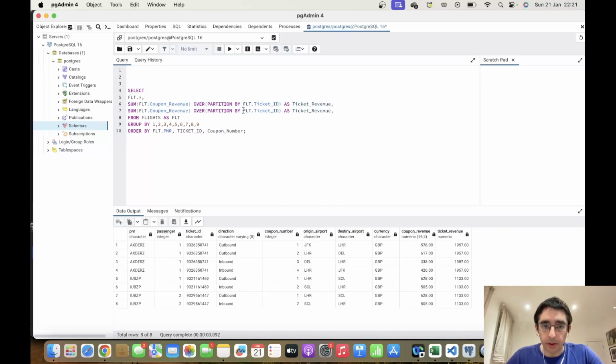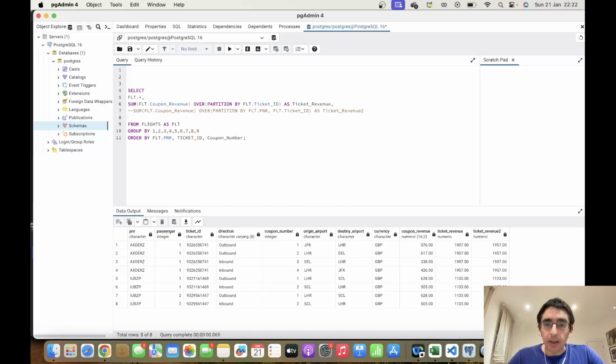That's part of it, but I want to show you that it's possible, in case you are doing something that requires it, to apply a partition by more than one variable. So we could do this, and I call it ticket revenue 2, and we will get the same output. See? So it's possible. I'm going to comment it out because that's not in reality part of the exercise, but I just wanted to show that it is possible indeed.